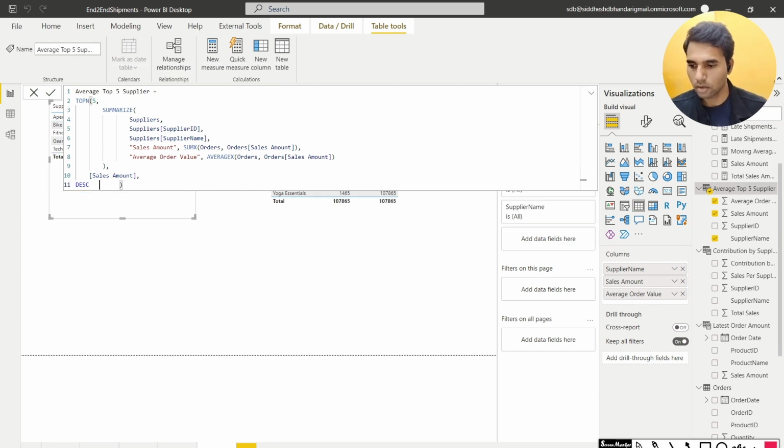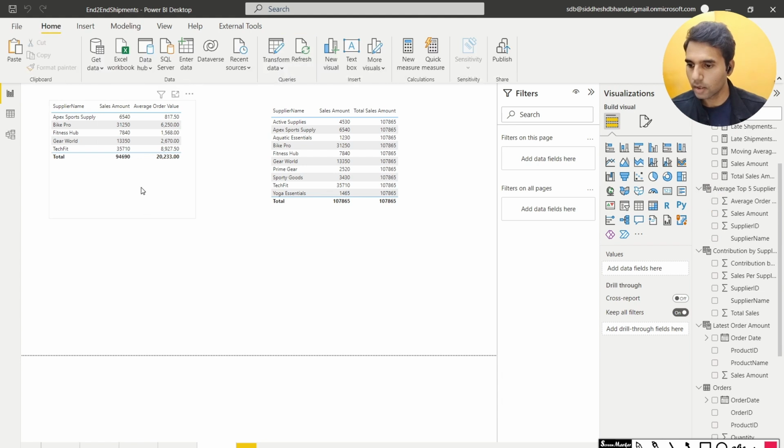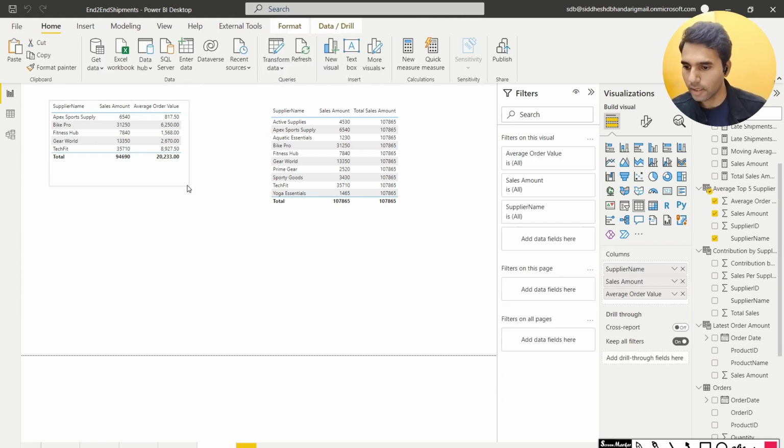I missed giving an enter. Now if I go back, I see that I have the top 5 suppliers based on the sales amount and the average order value for each of those sales amounts.